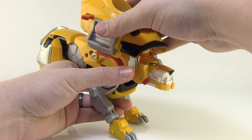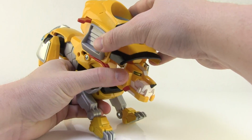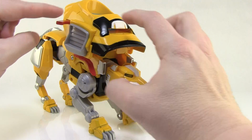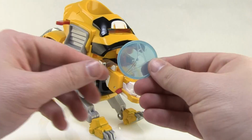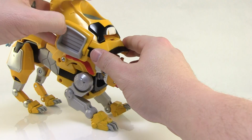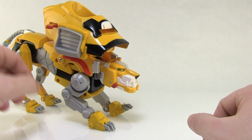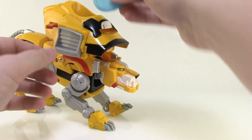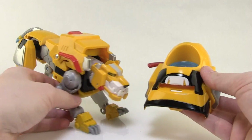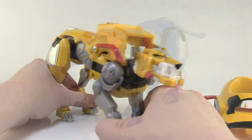So Hunk's here can just clip right up here on his back, and you got to kind of find a good spot to get it locked into place there. Like so. And then he's got these little discs that will fire out. He's got 4 little blue discs, and this is actually really nice because you just pull this little lever and look at that. Boom! Look at how good those fire out of there. Really awesome. And again, you just pop that back off, and if you don't want to use it, you don't have to use it. But it's kind of cool to see how they included those little cannon pieces.